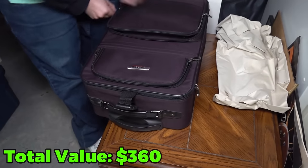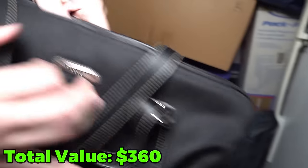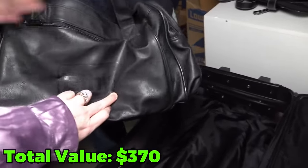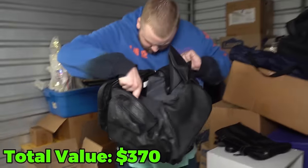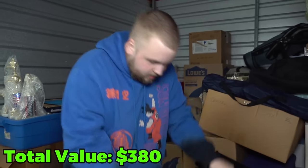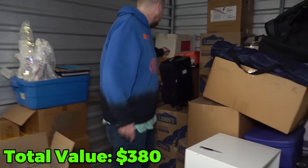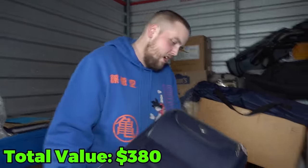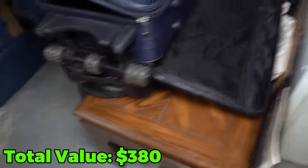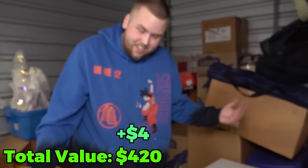Let's open the main compartment. What is that? This is a Rosetti — just a bag, pretty clean. There's a duffel bag — it says 'Ethyl' on it. Just a duffel bag, though this one feels leather and it's also very clean. I want to open these pockets because you never know. Nothing in the side pocket, nothing in the front pocket. So it's all empty, but I bet you these bags are worth a little something. Let me grab the other suitcase — same thing, it's empty too. Both of them are very nice pieces of luggage, so they definitely have some value.